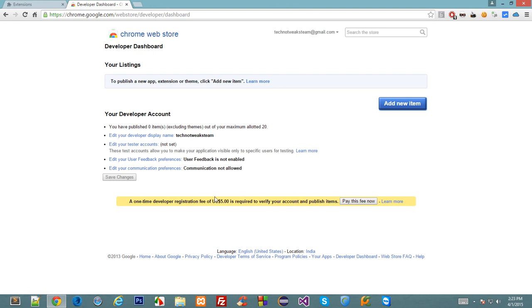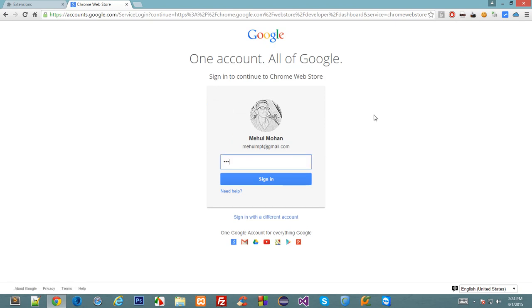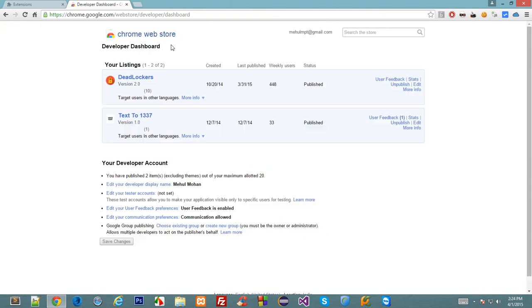to pay a $5 US fee to Google to become a Chrome Web Store or Chrome extension developer. I have already done this in another account, so I'll be using that account to upload this extension. But you have to pay this price to Google for the first time, otherwise your extension won't be live. I hope you didn't see my password. Okay, so I have paid my extension developer fee in this account, and I'll be able to upload my extension. As you can see, I've already uploaded two extensions.